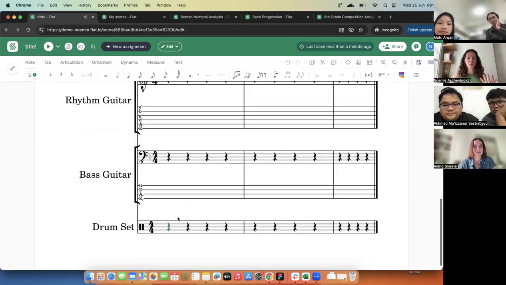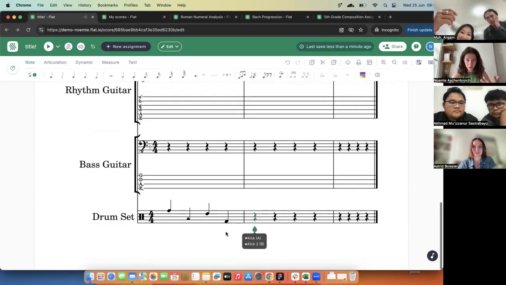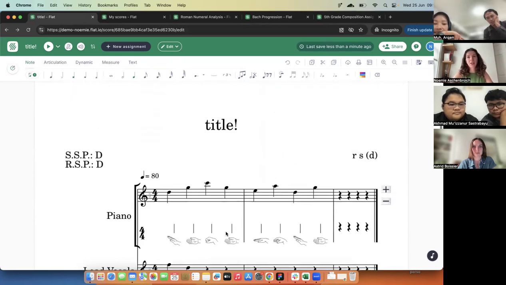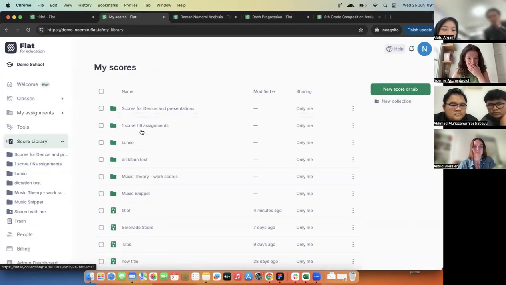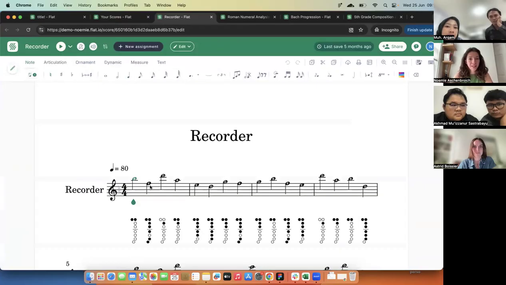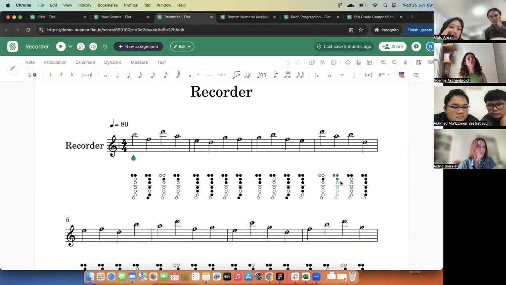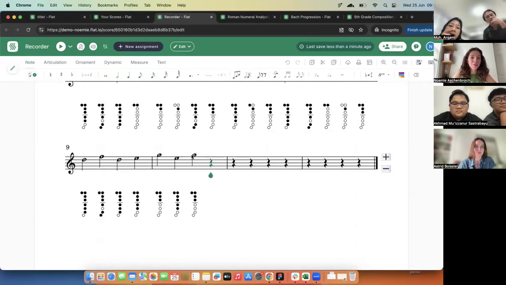So it's just to show you that we have many different note inputs with instruments, and they all adapt to their specific writing styles. If I open one of those scores that I had prepared, or I think I removed it. So this one that I had initially prepared in advance, I wanted to highlight the recorder fingerings. So for this one, whenever you input a note, it automatically adds the associated fingering for the recorder.